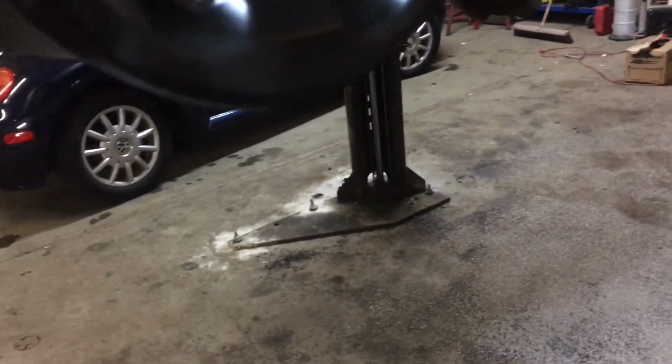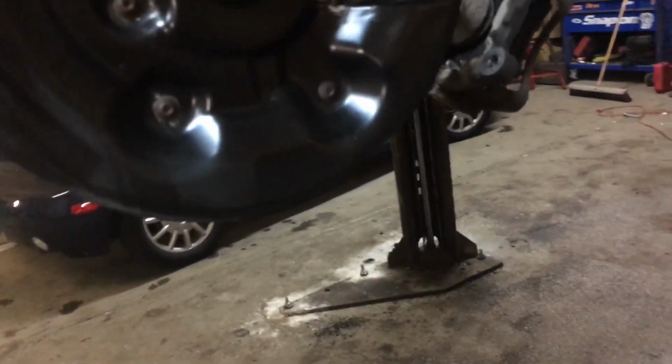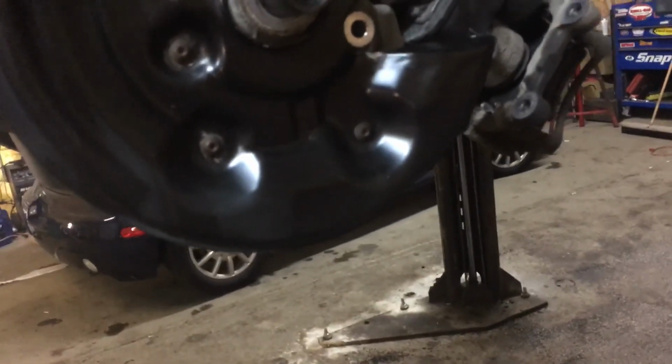Today we're working on a 2006 Volkswagen Passat. We're going to remove the rear wheel bearing for an intermittent ABS problem that we're having, and it causes the ABS brakes to come on.